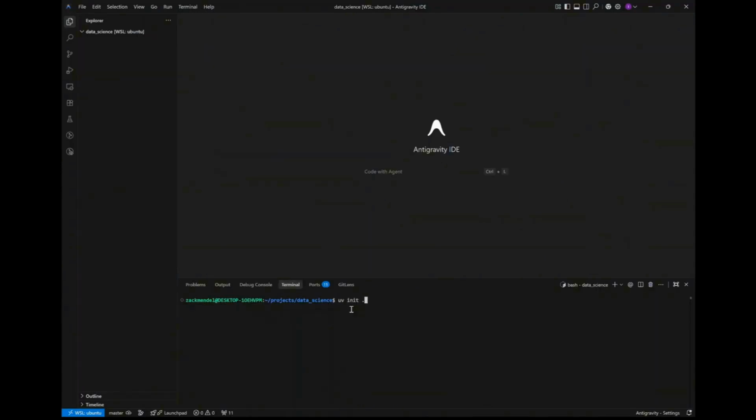So I'll just be initializing the dependencies inside this already created folder. If I am planning to create a folder here, I'll be naming the folder at a particular point, but I want everything initialized here in the data science folder. So I'll be hitting enter here, and voila, that's it.